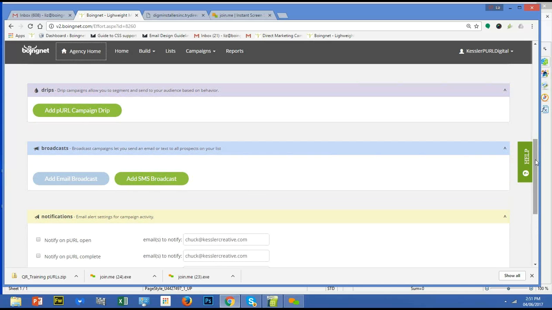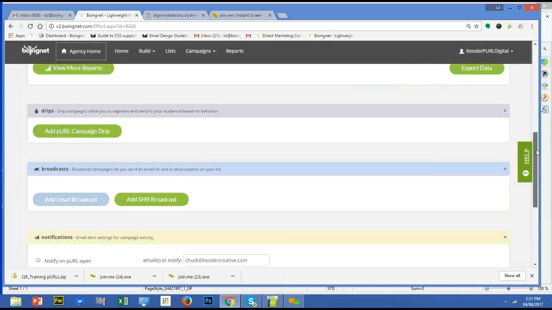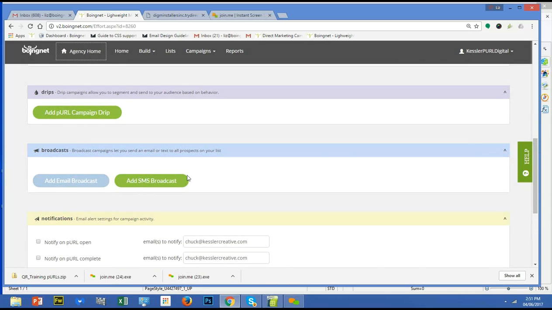So what are our options with add email broadcast? Is that some integration with like Emma, or what do you mean? That's so you can deliver your PURLs if you had an email template set up for this PURL campaign, and assuming the list had been cleaned, we could add an email broadcast to deliver the PURLs via email. You need to make sure that you have email addresses on your input file.